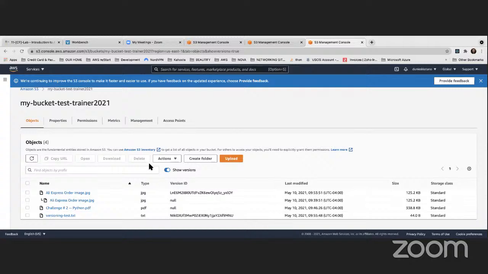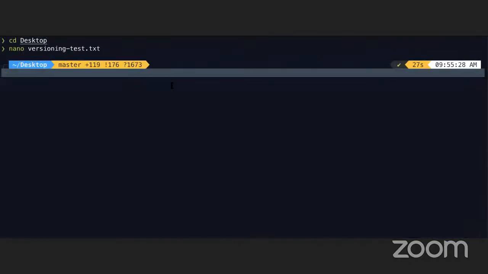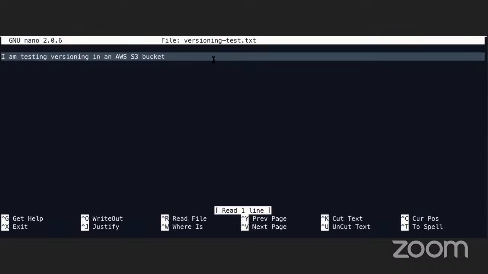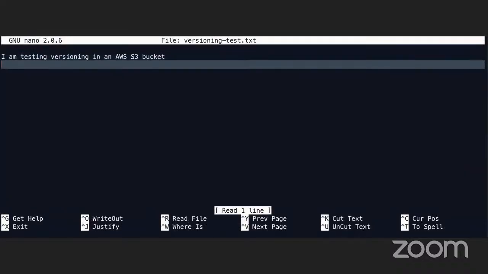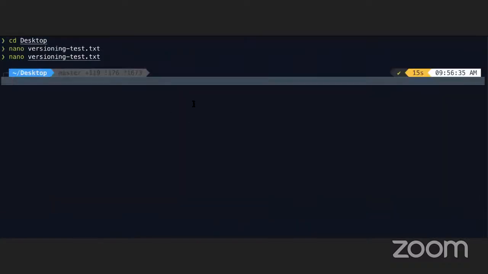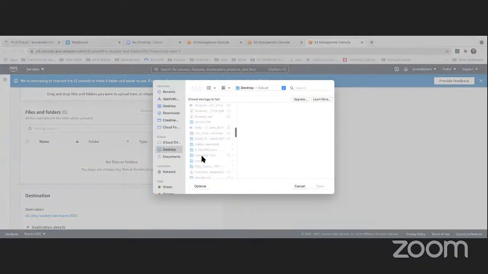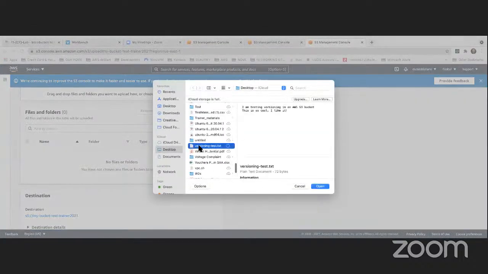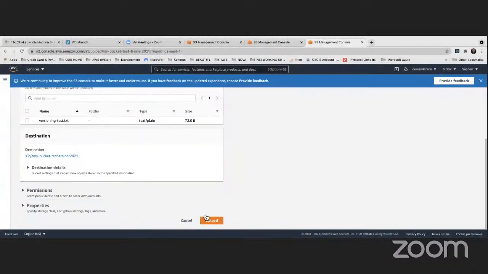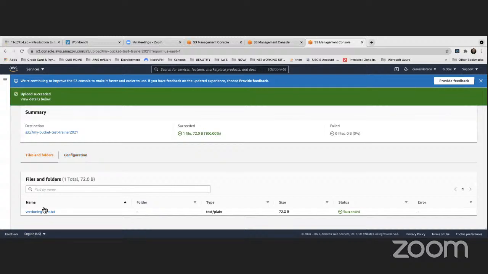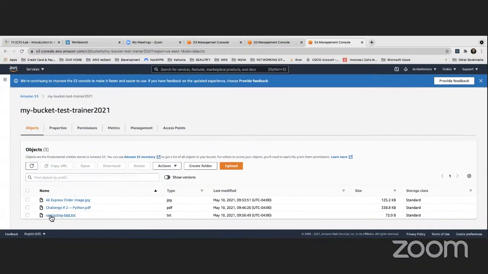Okay, perfect. Let me go back to that and add more text. This is so cool. I like it. Okay, so I'll save it, exit, go back, upload it again. Versioning test. Okay, good. So now I upload this, and you can see here the originals are the same. There's nothing new here, but now it is not 44 bytes.